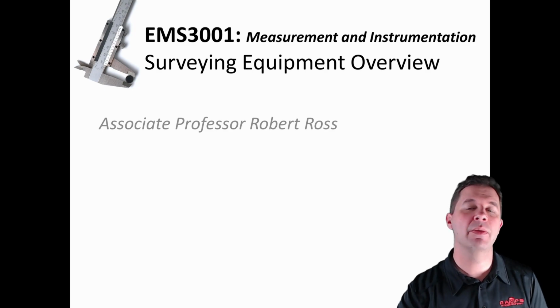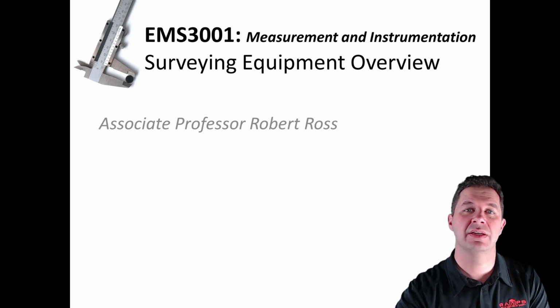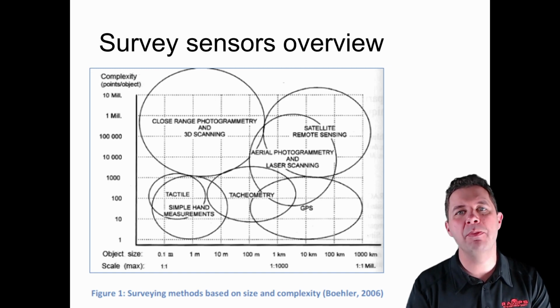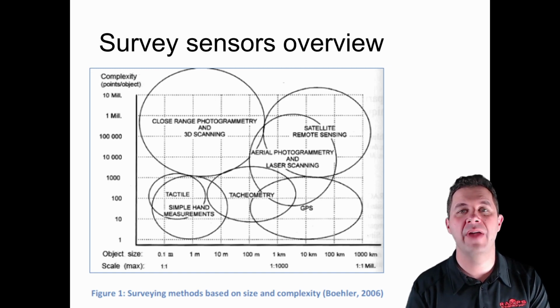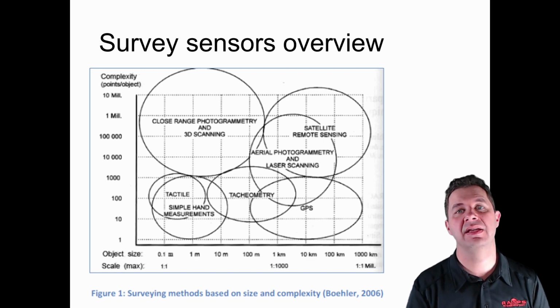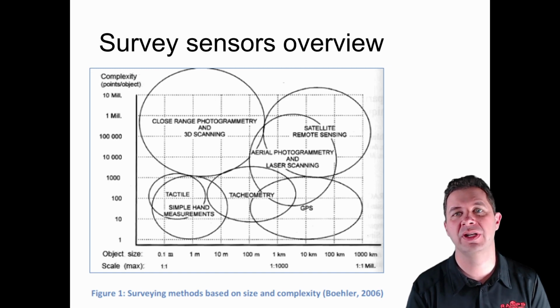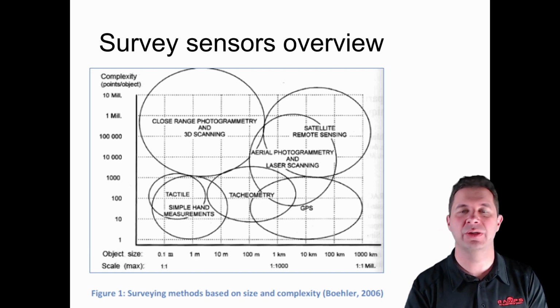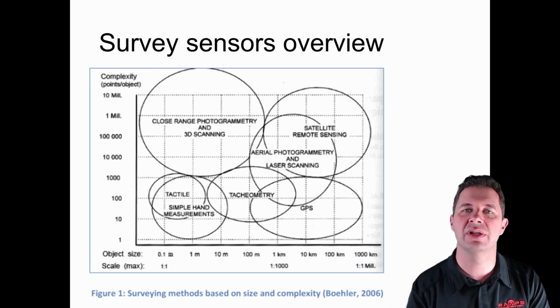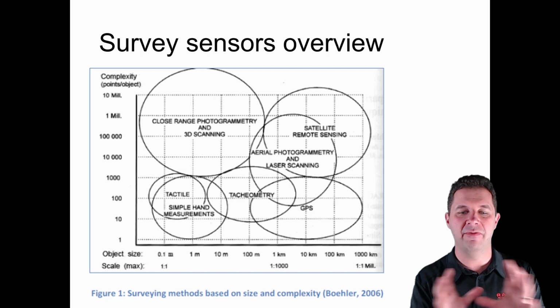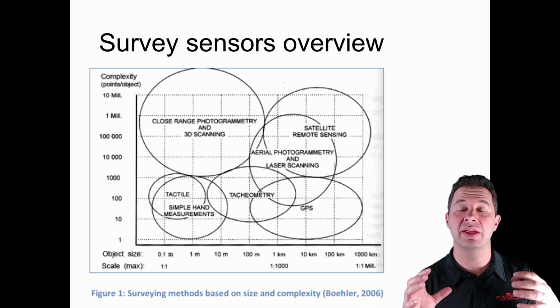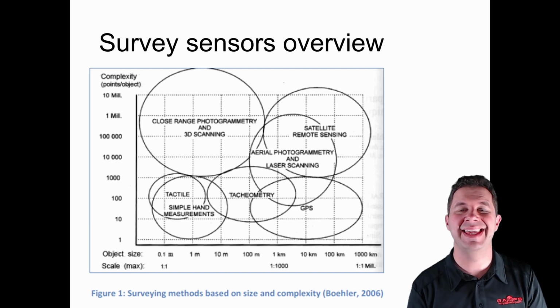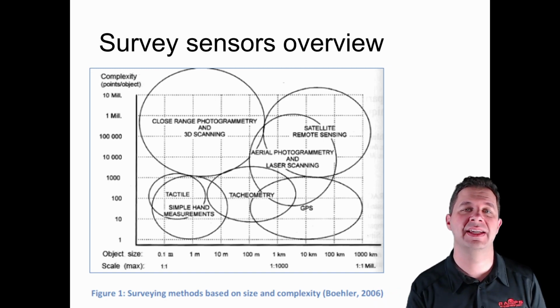In this video, we'll be talking about some of the actual equipment that we use when we're doing our surveying. There's a wide variety of different equipment that can be used, and in large part, it will vary on how accurate the surveying needs to be, and also what sort of scales we are doing our surveying over. For example, if we're trying to survey all of Western Australia, we're not going to want to use a 1 meter ruler or something like that. That would be crazy. And likewise, if we're trying to survey a very small area, we want something that's going to be quite accurate, not something that's inaccurate and won't give us good data over that particular area.